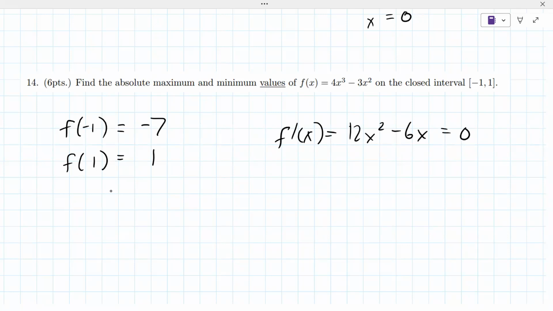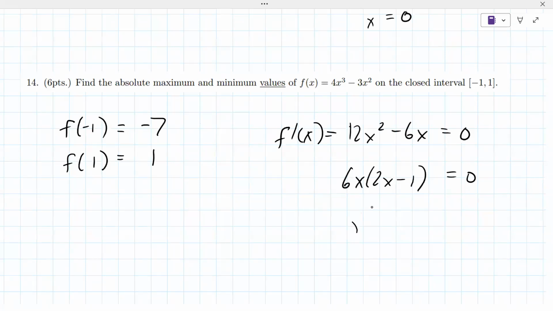Yep. So there's 2 places where it equals 0. Wait, how do we know that? I'm trying to help you out, so you're not surprised when I say, where's the other one? You should factor out a GCF. I did 6x, and then you get 2x minus 1, and set both of those equal to 0. x equals 0, and the other equals 1/2.